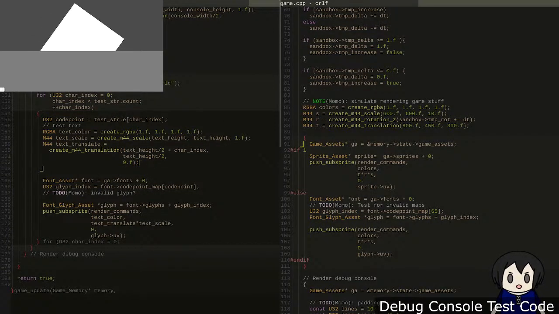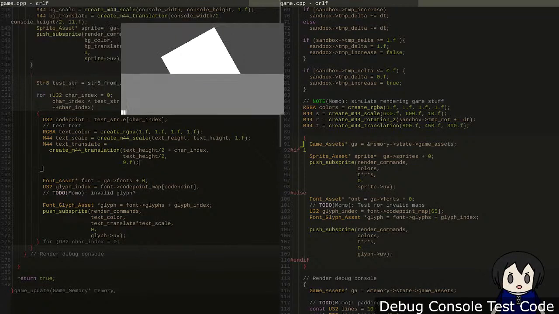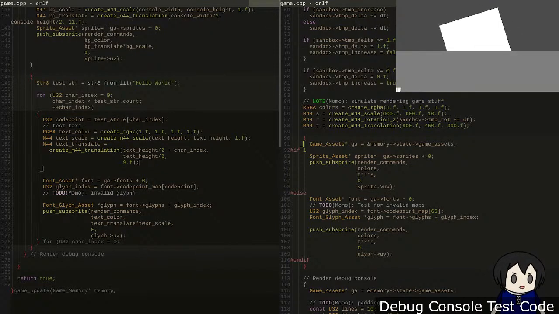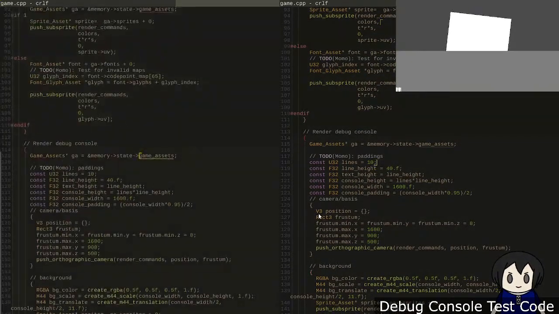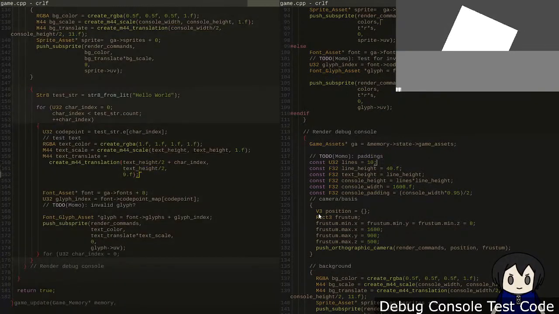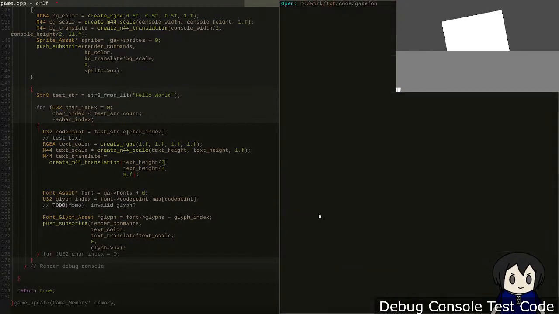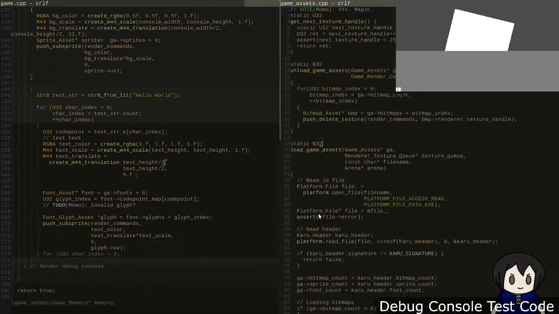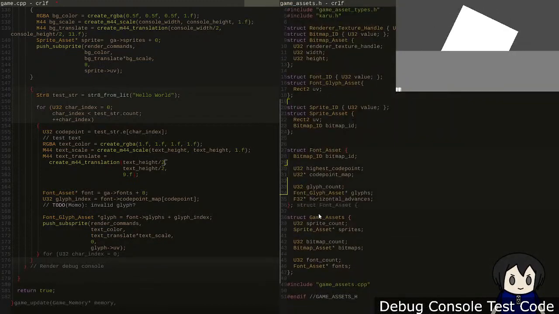You know what? Since I'm always using the right side as reference, I'll put this part here. Yeah, we have to keep playing around with this thing. Okay, so they are kind of overlapping, not in a very nice way. So the thing to do here is, what's the offset that I need to get is actually under game assets, under font. I should have highest code point map.